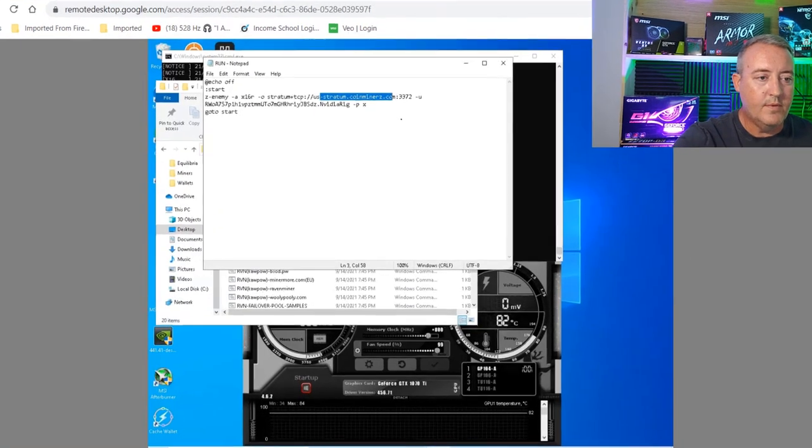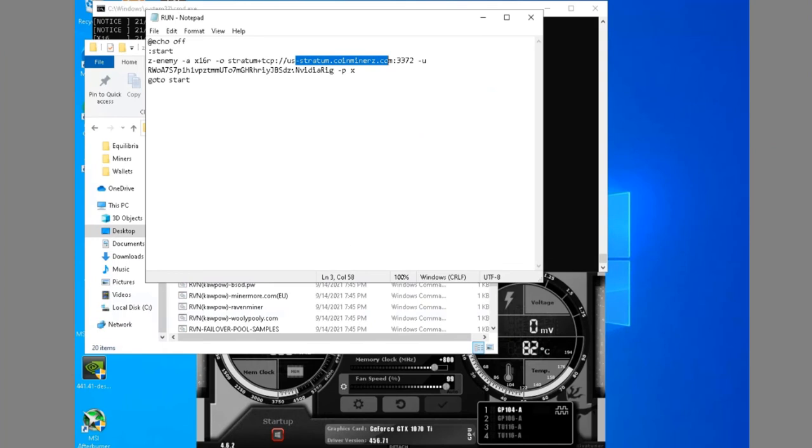And if we head back over to the wallet, what you also need to change, unless you want to go ahead and mine to my wallet address, is you're going to put your own wallet address right there, which of course we just got from the wallet. The .Nvidia rig is the rig identifier. You guys can leave that blank. I just like to go ahead and see my rigs on the pool.